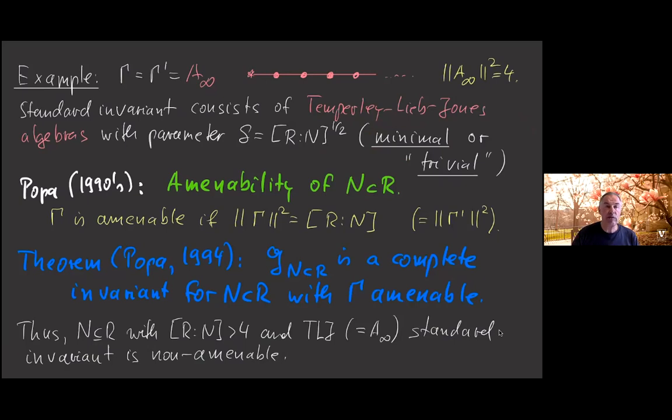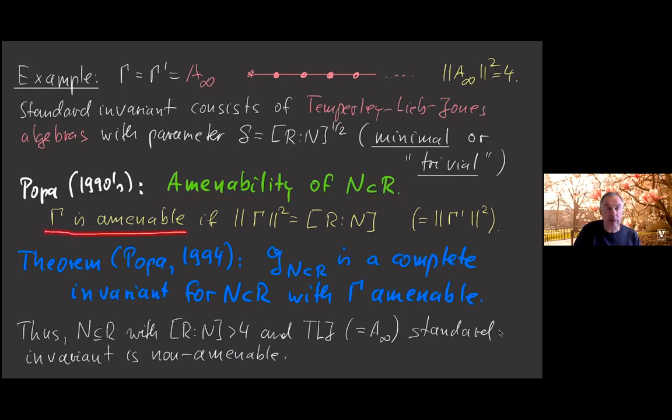But to come back to trying to understand subfactors of the hyperfinite II_1 factor, the very first question is, well, how good of an invariant is the standard invariant, right? And this was kind of the main topic of research back in the 1990s. And Sorin Popa developed a beautiful theory of amenability of the subfactor. There are many equivalent ways of looking at this in terms of hypertraces, in terms of a weighted Følner type condition, which is absolutely beautiful for the subfactor and so on. But then at the end of the day, he found another description, which is very easy to describe, namely that of amenability of a graph.